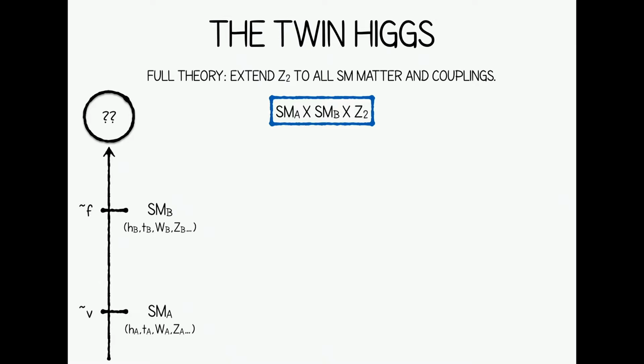So, this idea, of course, has a much longer history that vastly predates solutions to the hierarchy problem. So many people have often thought about mirror copies of the standard model, maybe for reasons of restoring sort of global parity in extensions of the standard model. But in this case, the idea is we're really introducing a mirror copy of the standard model to try to help understand the lightness of the Higgs.